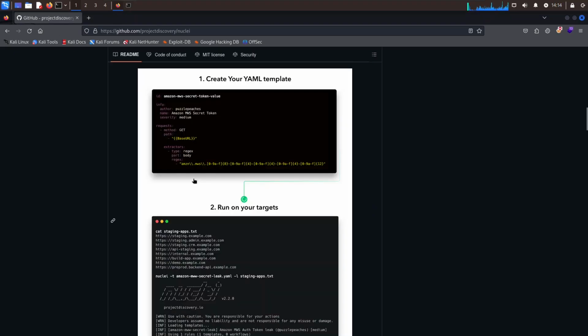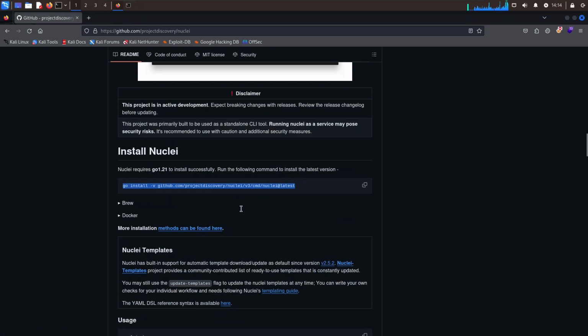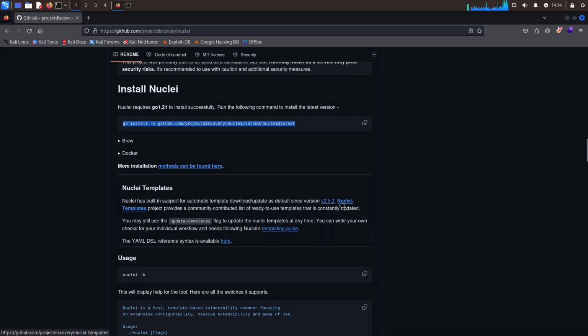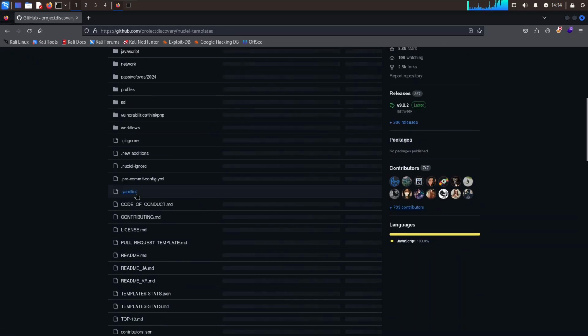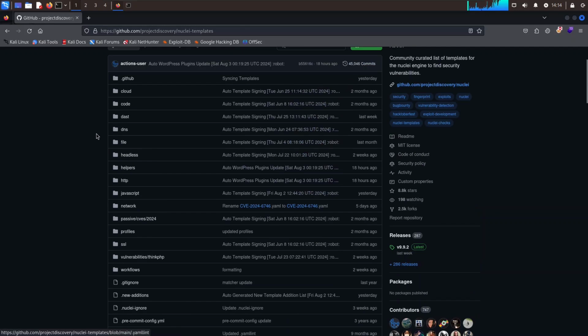So we're gonna go back here. Let's see what templates we have. It has a big template set to use. For example, we have the HTTP template.